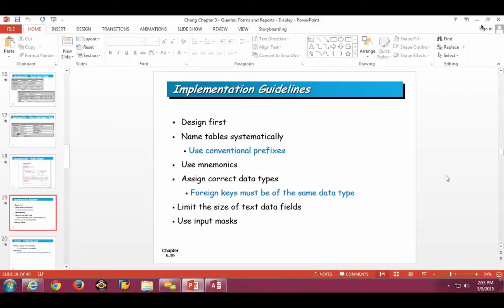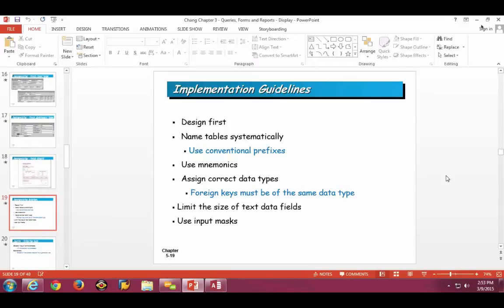Naming conventions. Access is pretty liberal about how you name, but there are certain things that we will strongly recommend to you. First of all, no blanks in a name. A name should just be a continuation. So think if you have customer number. Think of all the different ways you could do the name customer number. You could have that.